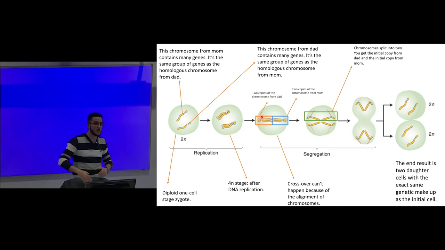Then the chromosomes will align along the equatorial plane of the cell. Not one on top of each other, one next to each other, okay? And what this does is that when the cell divides, it will allow it to make two similar cells. If they were one on top of each other, it would separate them like this, and then the dads will go alone, the mom will go alone.